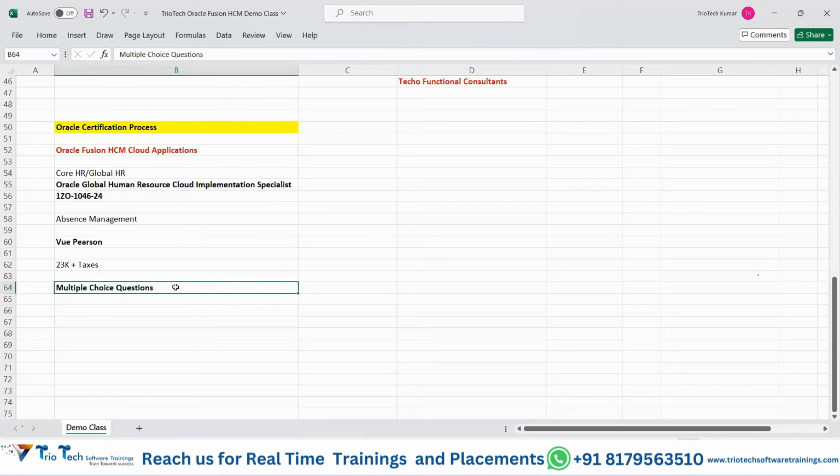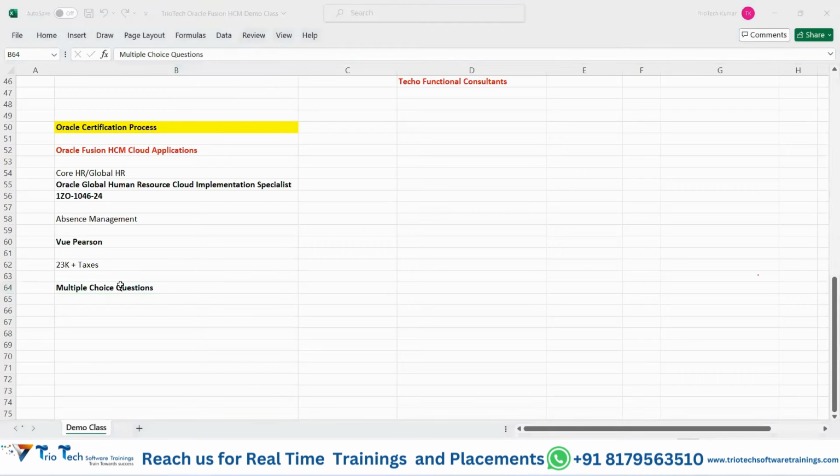Till 2022, we are in 24 now, till 2022 exam year, team, the examination pattern was purely MCQs. We used to get a bunch of questions, ABCDs, we used to give the answer, team. But from last year, Oracle made their certification exam a bit complex because many cheatings were happening in the market, many proxies. On behalf of the student, some people taking the money and writing the exam. Considering all these flaws, Oracle made the examination pattern a bit complex.